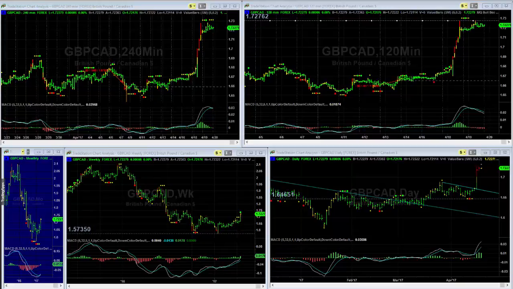Let's go ahead and look at what we have in our Forex educational outlook. We're going to start out by looking at the pound loonie. You can see that we had this move down. This is a general trend upwards, and then a little bit of a mini trend downwards with a break of that mini trend that brought us right up. We're going to see this pattern a few times in what we look at for today. And what we want to do is look for an opportunity to get in after that move up.